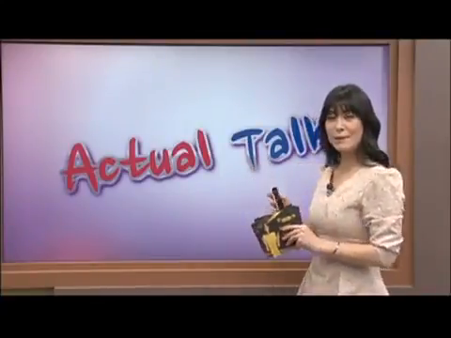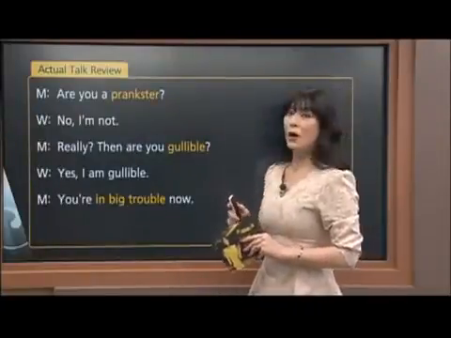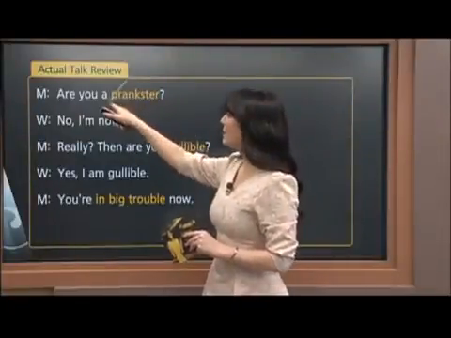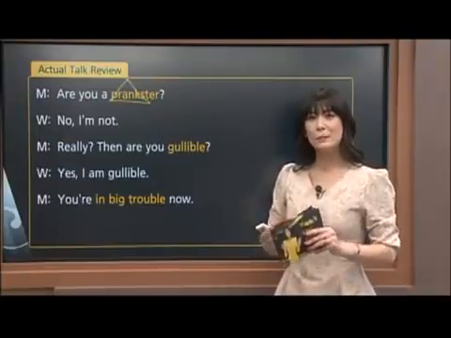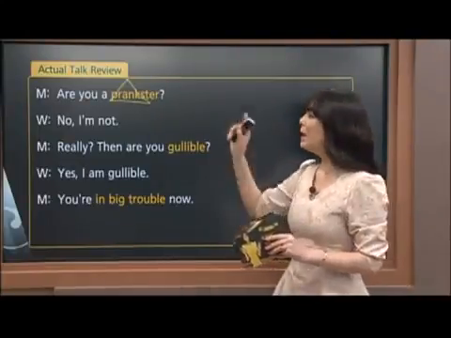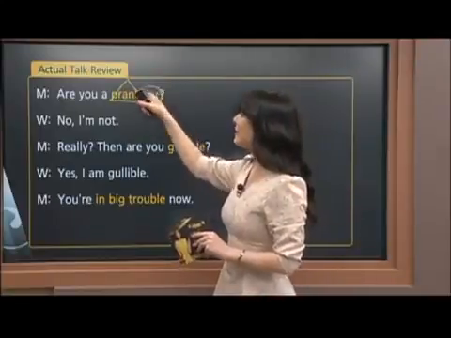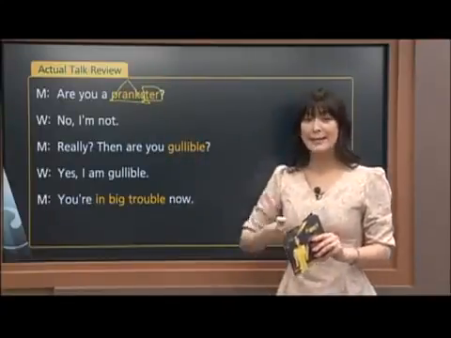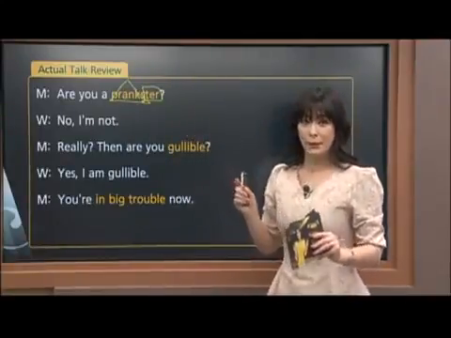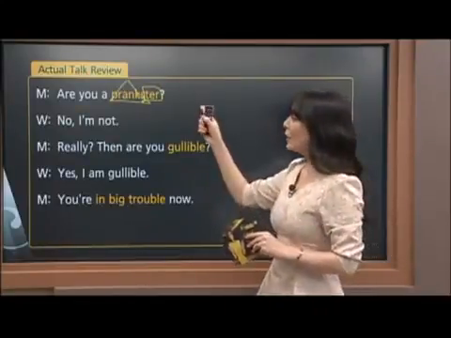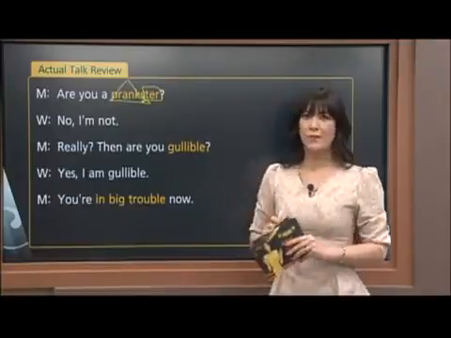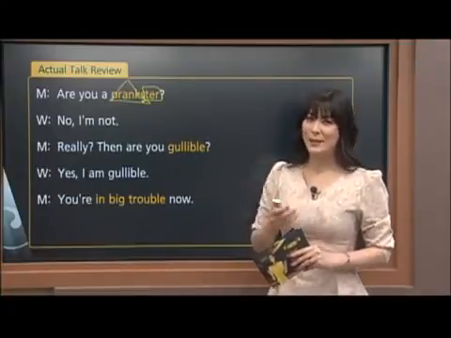Let's take a look at the actual talk conversation, line by line. All right, let's begin. Peter says, are you a prankster? Now, we did take a look at prank here, P-R-A-N-K. A prank is a joke, usually a joke that's played on someone for fun. Nothing serious, it's a light joke. But if you say prankster and add the S-T-E-R here, you are talking about a person who plays a joke on other people. So a prankster is a person who fools people, who tricks people, or who finds fun in it, who enjoys playing tricks on people. So this is a question that Peter is asking Rachel, and what did she say? She said, no, I'm not a prankster, meaning I don't really enjoy playing jokes on people.